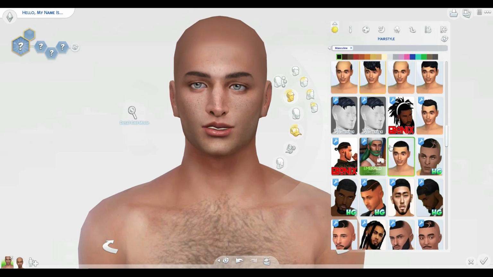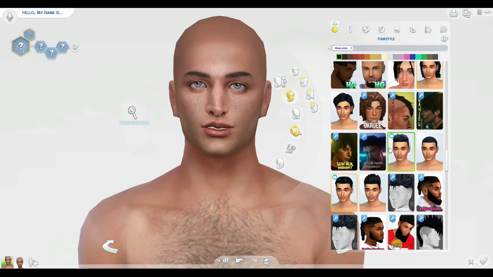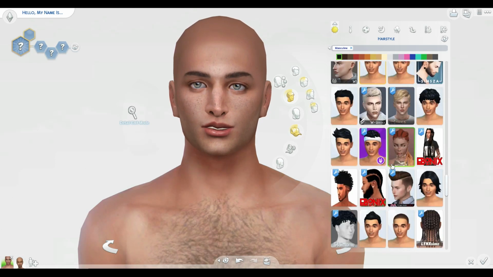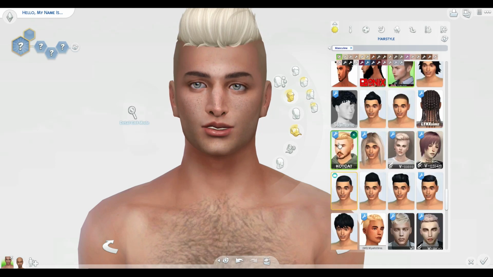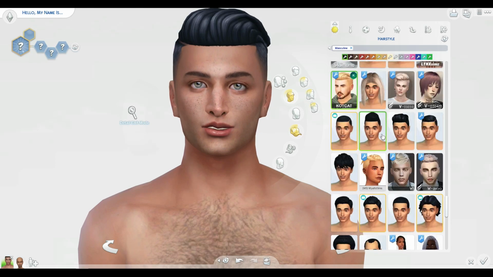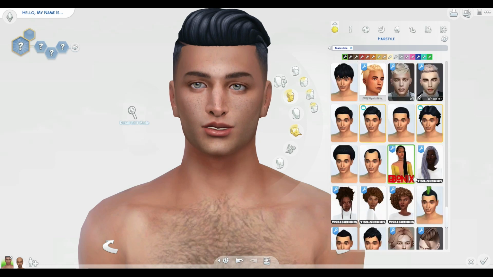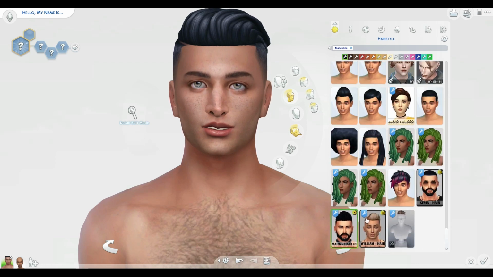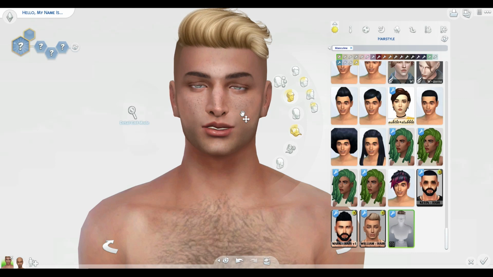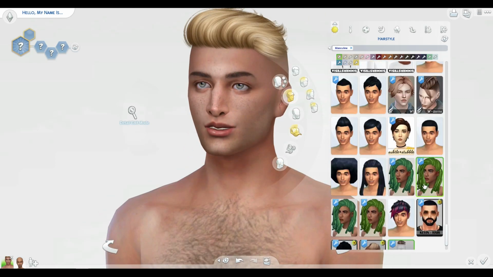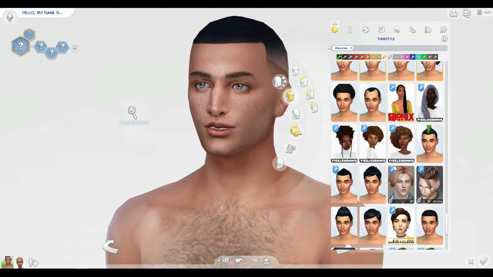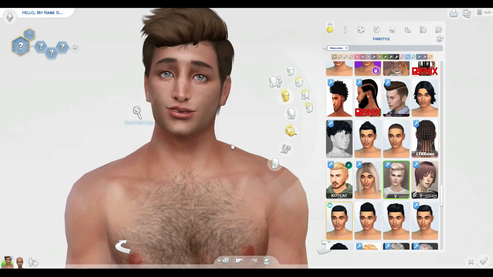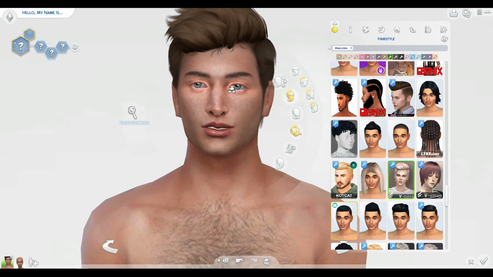I probably won't customize the female because that's just going to take too long. I don't care if it's alpha or max's match, just how it looks on his head. Alright, I'll come back when I find one. I'm going to go with this one, I guess.